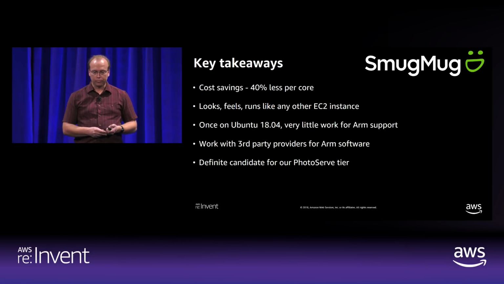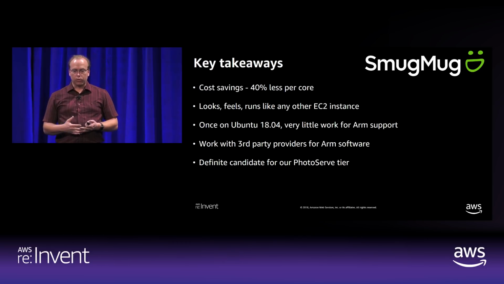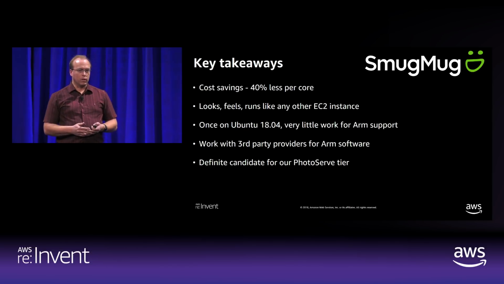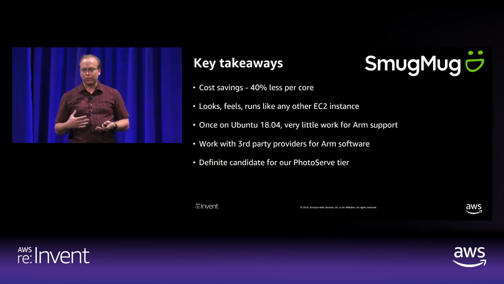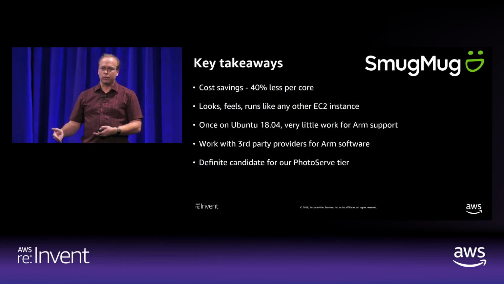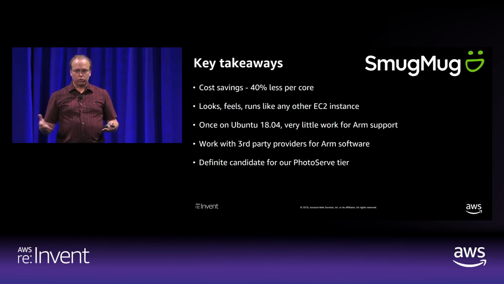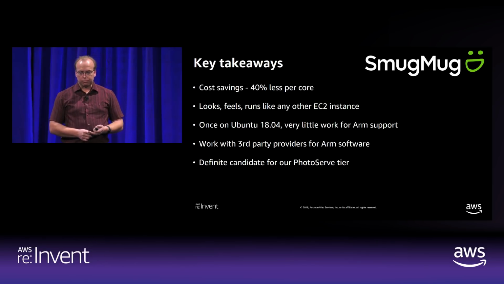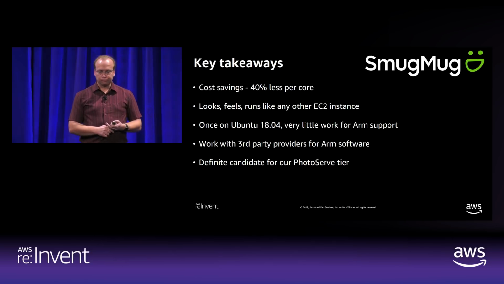keep things reasonable. As we are experimenting with these ARM instances, they look, feel, run just like any other EC2 instance. In some respects, it kind of feels funny for me to be talking up here about this, in the sense that it was so easy to deploy to ARM. I mean, outside of sure I had to recompile a few things, but at the end of the day, 99% of my work was an operating system upgrade, not ARM-specific work. It was that easy. I just launched the box, start installing software. It works. It can take a production load almost instantly. It's EC2 as we know and love. Yeah, so once on Ubuntu, it's very little work for ARM.